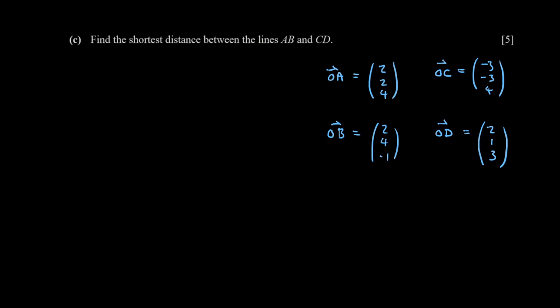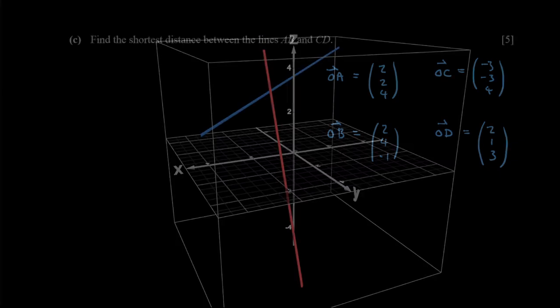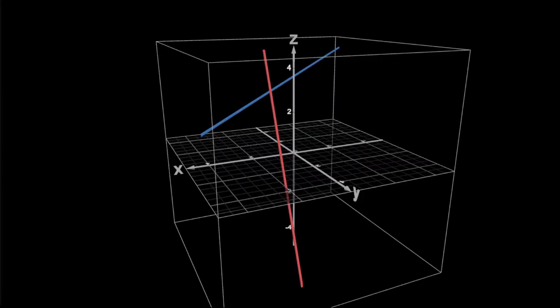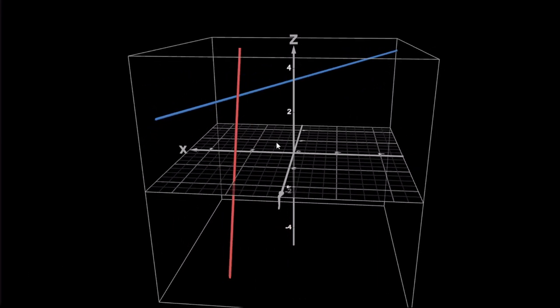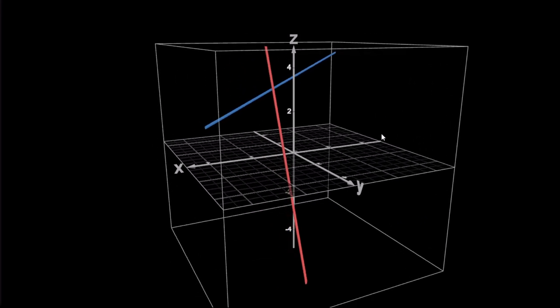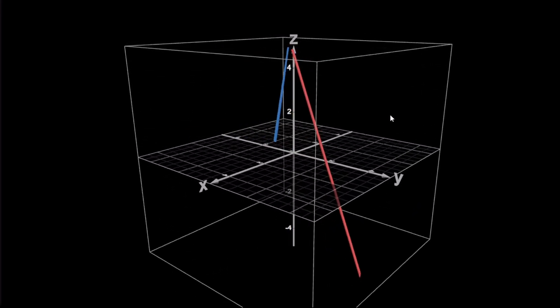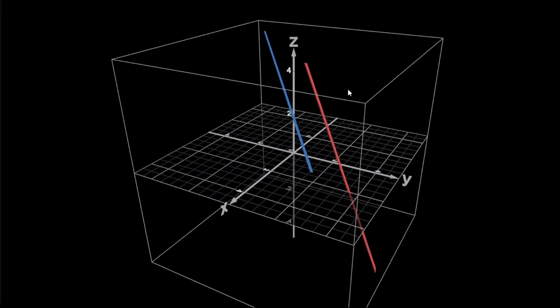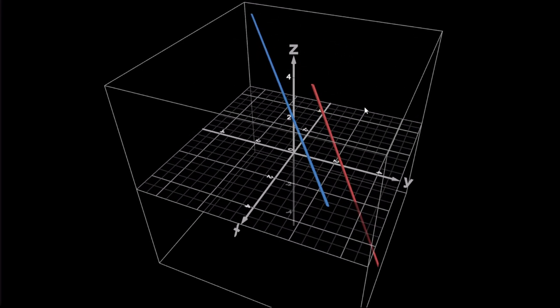Okay, so next we're asked to find the shortest distance between two lines. Now, I think really the key to understanding this is having a good visualization of what's actually going on. So in order to do that, I'm going to switch across to Desmos. And here what I've done is I've drawn the two lines in space. Now, what I want you to notice is that as I rotate these lines here, the angle between them from our perspective seems to change. And I can rotate them in such a way that those two lines appear to be parallel.